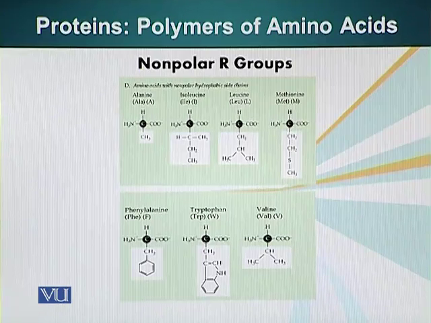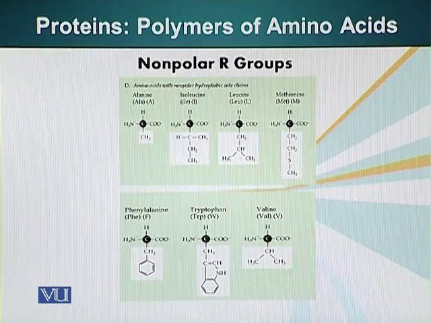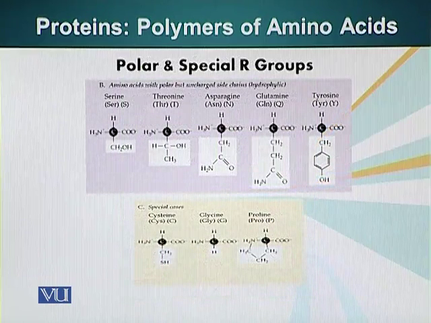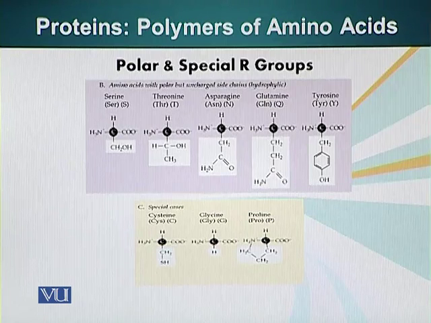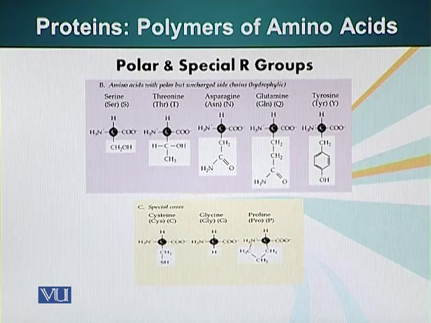The next group is amino acids attached to molecules which have no charge, though they can still give special functions to proteins. There is also a group with polar R-groups — they don't have a charge per se, but they have polar atoms in them, as discussed in our previous module. Finally, there is a group of special cases, the most important being cysteine, because the sulfur atom in cysteine can form sulfide bonds within the protein molecule, resulting in a specific shape of the protein.